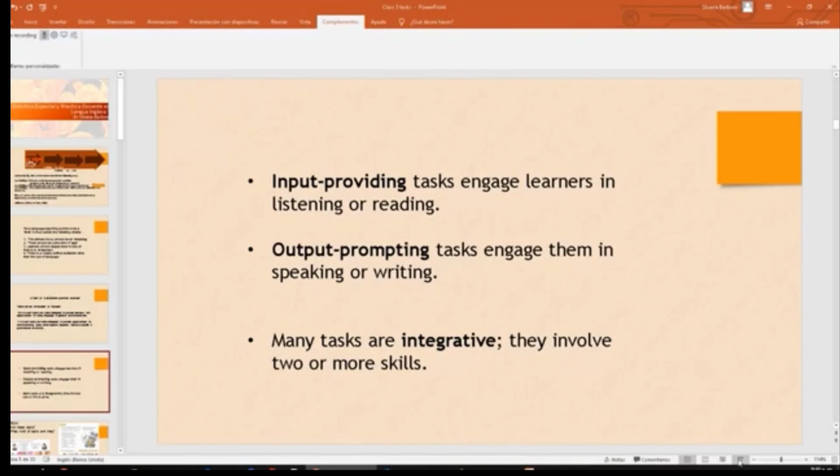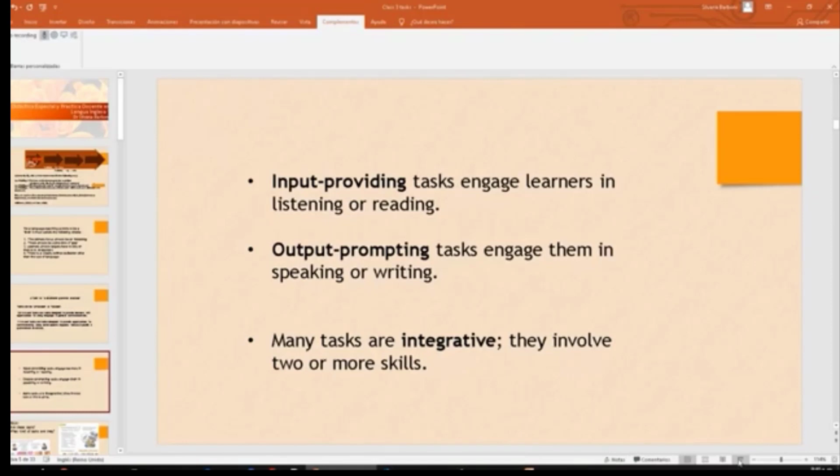They are exposed to the language, and there are processes of comprehension involved that will require the students to understand and show this understanding by ticking a correct answer or ordering or writing a number to establish a sequence. So input providing tasks engage learners in receptive activities.